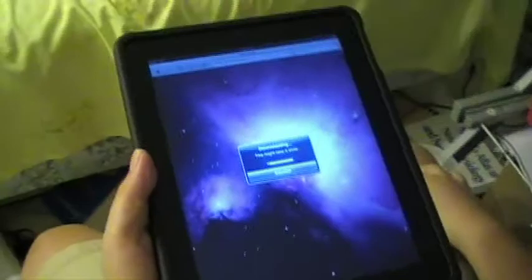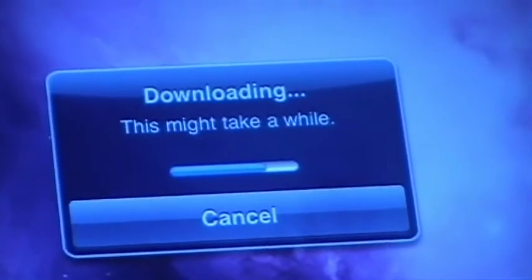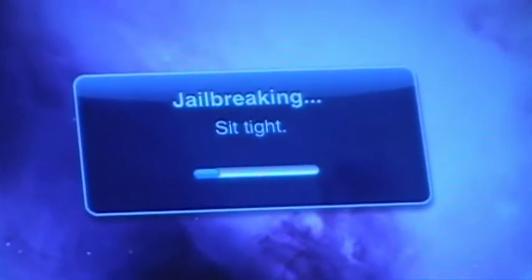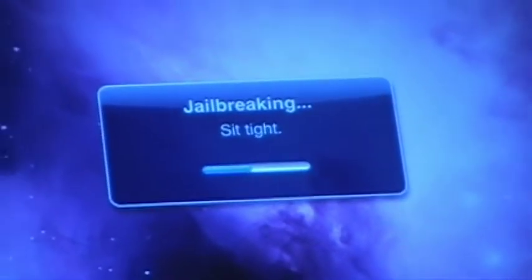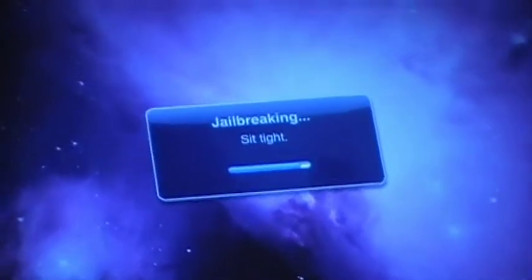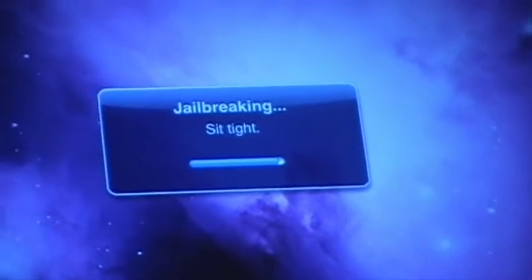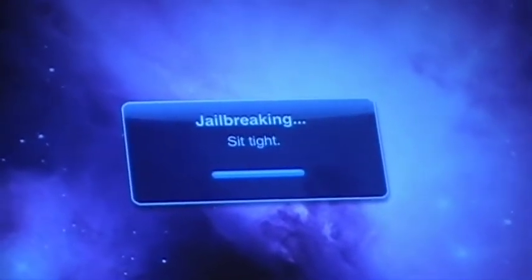Just do that, and it will start downloading the content, and then install by itself. This process will take two to three minutes. It was very important that you clear Safari's cache, history, and cookies so that you most likely will not run into any problems. Some people who didn't clear out the Safari stuff ran into problems earlier on, but I think this is the best way to do it. So now it says to sit tight, and it's doing its thing. This is the best way to jailbreak on an iDevice using iOS 4 or iPad firmware 3.2.1.